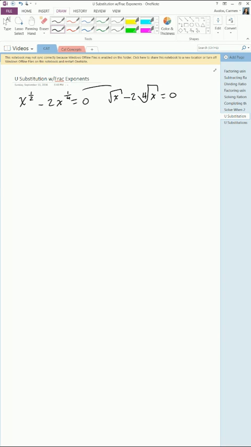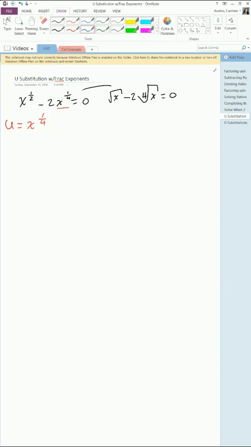Okay, so what you're going to do is use this thing called a u substitution. It could have been any variable, but that's just what has been used, so that's what we're going to use. So u is always going to be the middle term, but we don't use the b, we just use whatever the variable and the exponent with the variable is. So we set u equal to x to the 1/4. Notice how I didn't do it to the coefficient. I only took the variable and the exponent and set u to it.